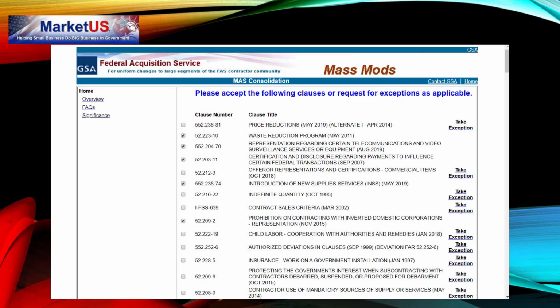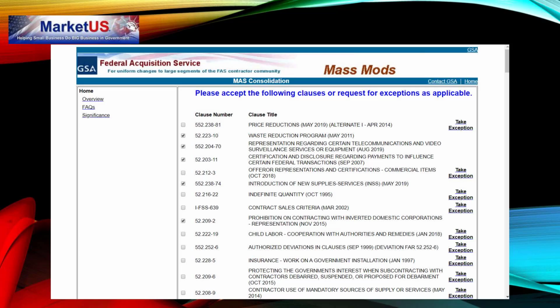And for those of you new to the Federal Acquisition Regulation, if you look at the clause number, if it says 52.223-10, that's the Federal Acquisition Regulation. If you look above or below, it says 552. The 5 in the front means it's GSA's version of the Federal Acquisition Regulation, and 9 times out of 10 it says alternate or modified or something. So if it's a 552, it's what's called a GSAR, GSA Acquisition Regulation, which expands on the Federal Acquisition Regulation. So for those of you new, hopefully that helps. Those of you that are old already knew that.